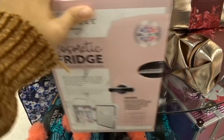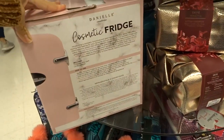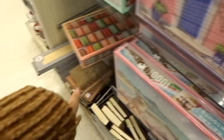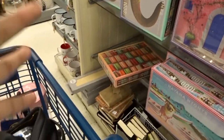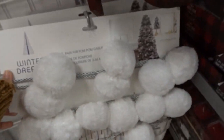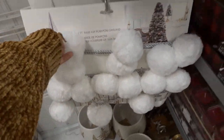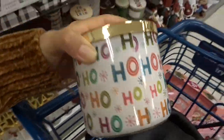Look what they have here — a freaking skincare fridge! It's adorable, I want it. And look at these thousand-piece puzzles — I really want to do one, I love just sitting and thinking while doing puzzles. This Christmas décor section makes me so happy — these little pom poms are so freaking pretty. I also found a really cute candle for my little, so I'm taking that.